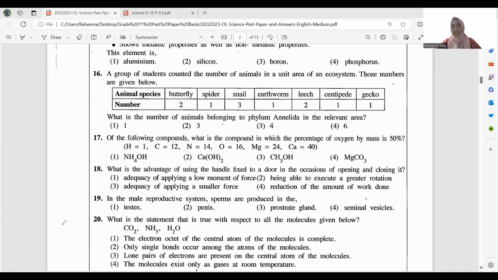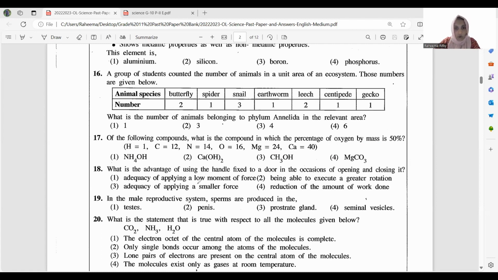Okay, normally we have the handle at the other corner from the fixed side of the door, at the most distance from the fixed place. So we keep more distance when fixing a handle. The reason is that then we can give a small force and pull and push the door. So we want to find which answer gives that.